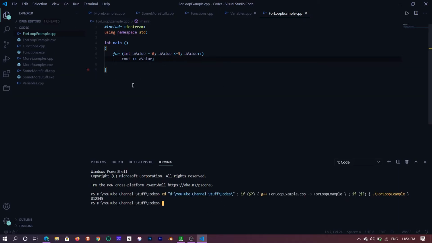Now, yes, obviously you can go in here and type cout 1, cout 2, cout 3, cout 4, all the way up to the end of the world. But that's not the point. That's just being repetitive. In this case, it's just a single value number. What if you were doing some intense calculation that you wanted repeated a certain number of times? Would you really go ahead and do it again and again and again? No, that's just wasting time and space.